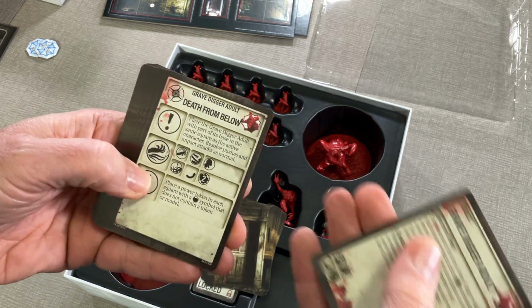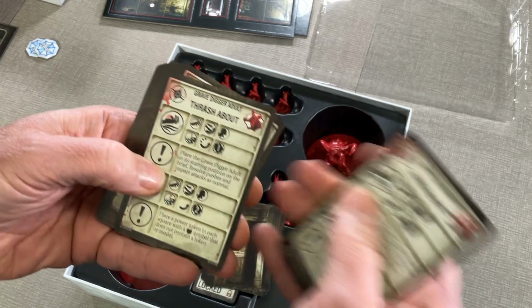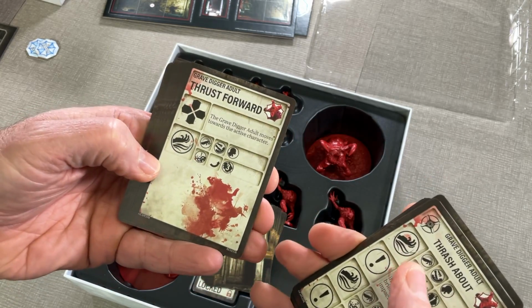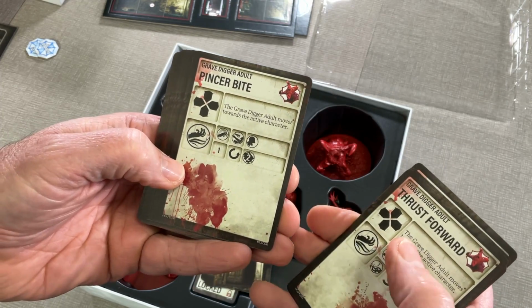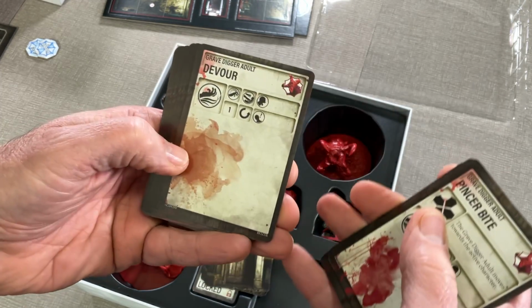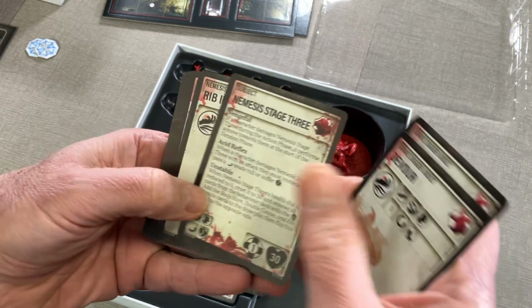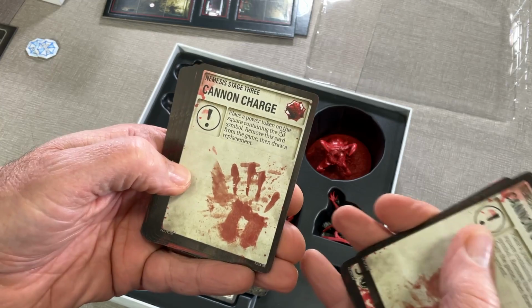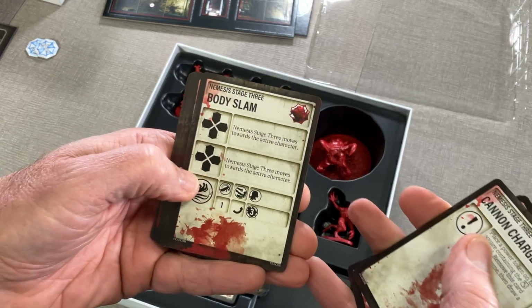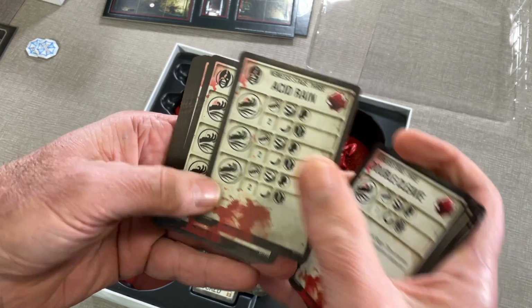Okay, you know the standard. I'll give you a couple seconds on each card so you can actually take a look at them, if anything catches your interest. Looks like we got some duplicates on some. Nemesis Stage 3. I just like to give you that little pause, or delay.